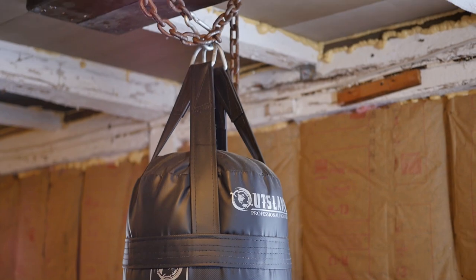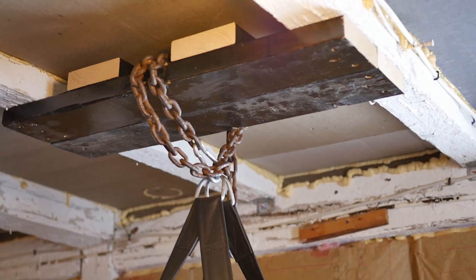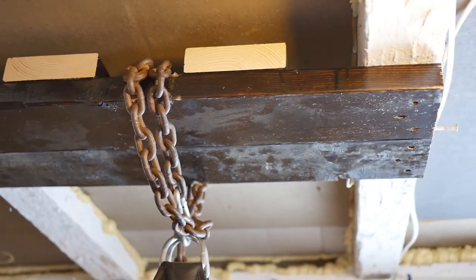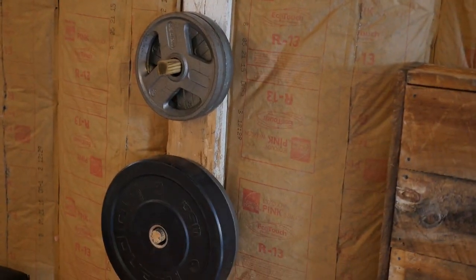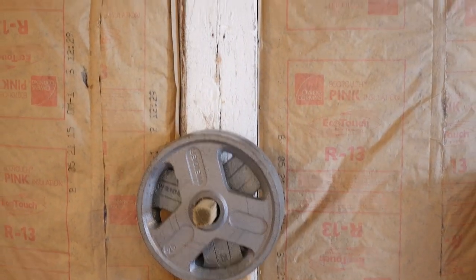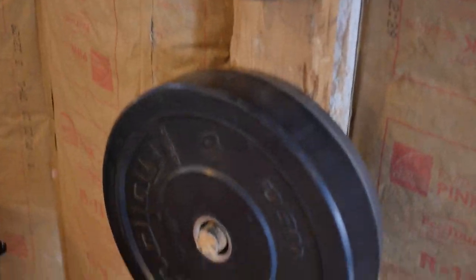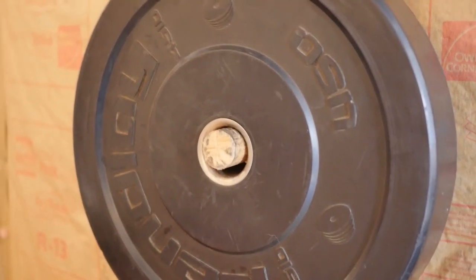Those boxes are about 8 inches and provide about 6 inches of height. We have the boxing bag right here — that's not homemade, I actually bought that. But the mount is homemade: it's just some 2x6s with a chain fastened around it, up on the ceiling rafters. And we have a homemade weight tree right here — just rough-cut 2x6s screwed into the beam of the barn with wooden dowels that stick out from holes drilled into it to support the weight.